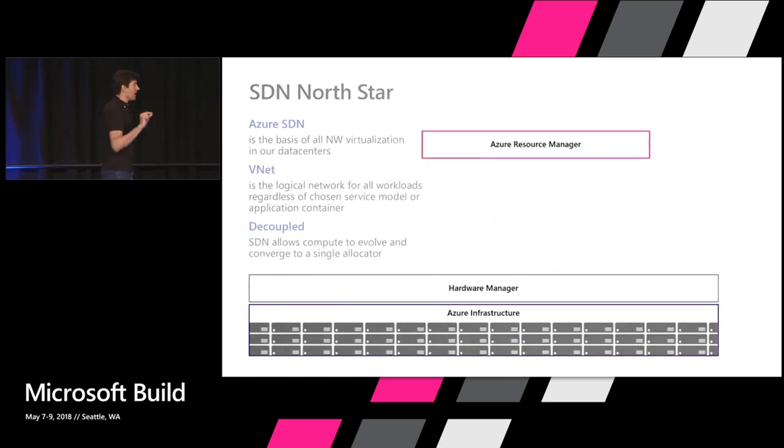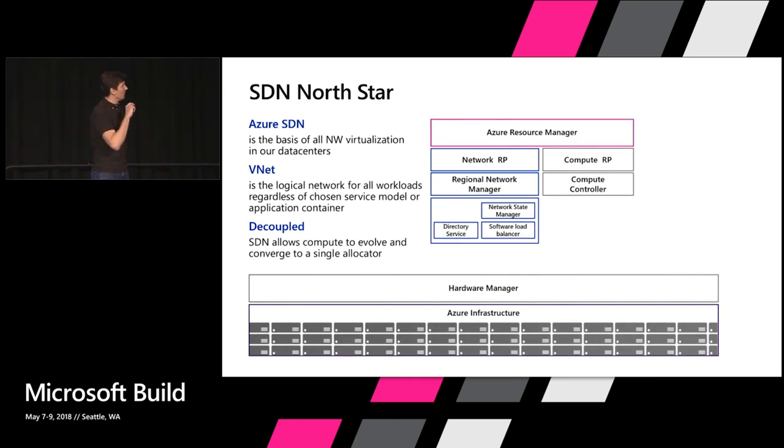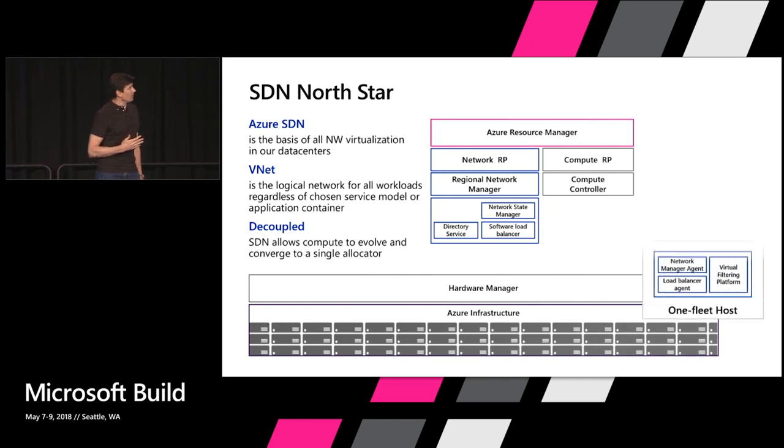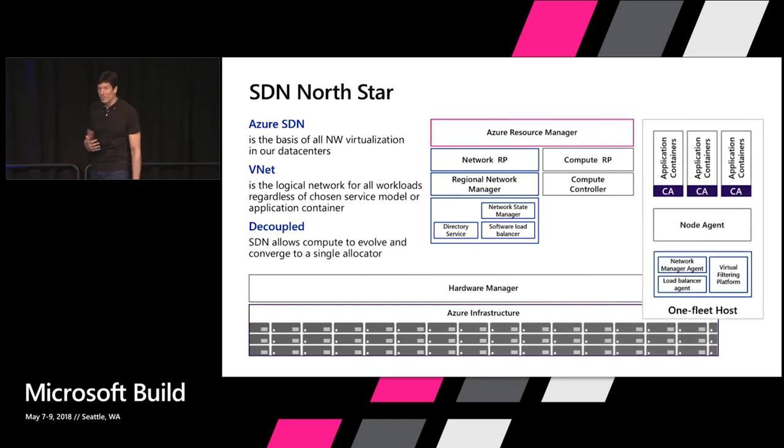Just a little deeper dive into the way that software-defined networking looks. In the case of its management, the resource provider and the controllers, like the regional network manager, the directory service, and the software load balancer controller, the way that they interact with our servers is by orchestrating communication with the compute resource provider. The network doesn't make any sense without compute to use the network. So it's really compute that drives the implementation of a network, saying, I'm going to place a virtual machine on this server. This virtual machine needs to be on this subnet of this virtual network, and it needs to have this public IP address.